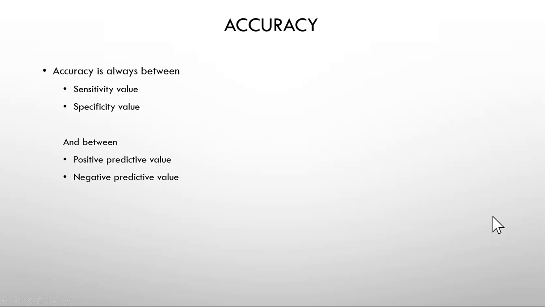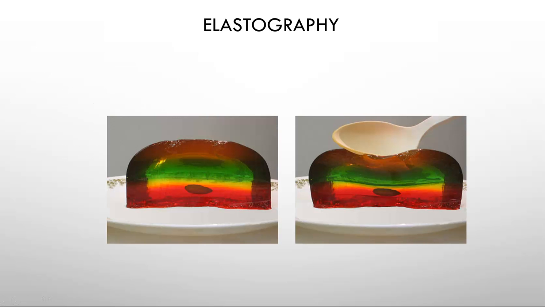That wraps up sensitivity and specificity, though that is only a review of it. Elastography is one of the newer technologies that is going to occur in ultrasound, and we need to talk about it real quick. Elastography is the ability to look at structures and how they deform under stress. So here the spoon is putting stress on the jello. Everything deforms except for the almond in the bottom. Elastography would be essentially just taking a picture of that right there.